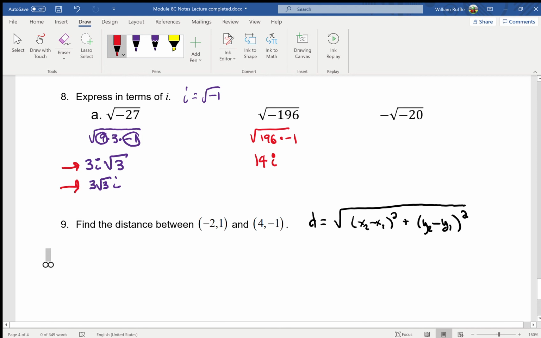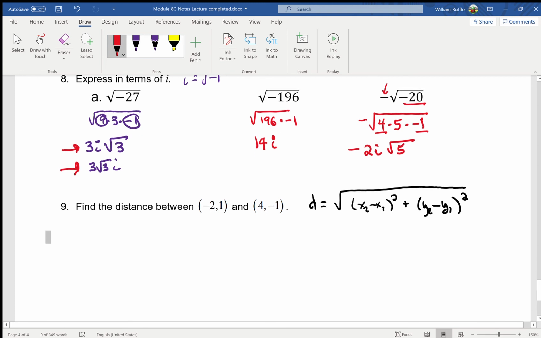All right, my next one here, square root of negative 20. And I have a negative out front, so I got to make sure I carry that. So it's a negative square root. Now 4 is a good guy, 5 is a bad guy, and then I have negative 1. So it's negative. Well, the square root of 4 is just 2. The square root of negative 1 is i. Then I have the square root of 5 right there. Now please notice it's a double negative here, but it's still negative. Because remember, the i is where the square root of negative 1 goes. Okay? Alrighty, our next question, we're almost done.